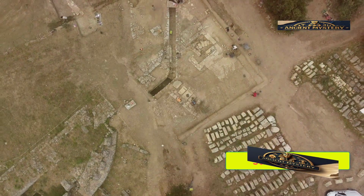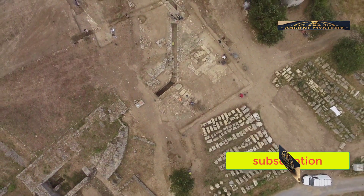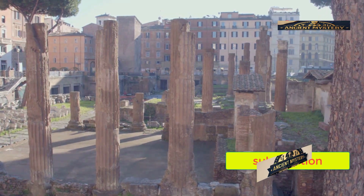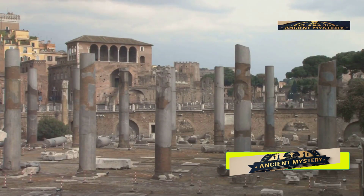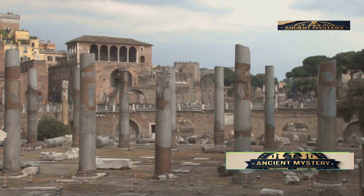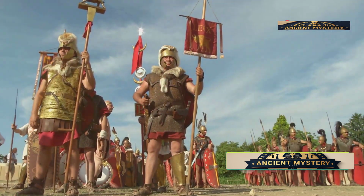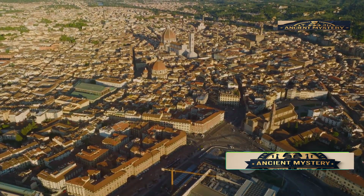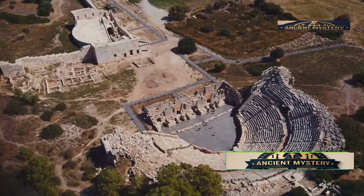So, Roman city planning was standardized and easy to copy, kind of like how a McDonald's in Rome looks a lot like one in New York, with a few exceptions. Another colony Trajan founded was Colonia Ulpia Traiana in Germany, with the same square grid style. These designs came from Roman military camps called castra, but colonies were larger and more permanent. Rome had been founding colonies since its earliest expansions in Italy, settling Roman citizens in newly conquered lands. Many modern Italian cities, like Florence, Bologna, Parma and Cremona, still follow the old Roman grid.